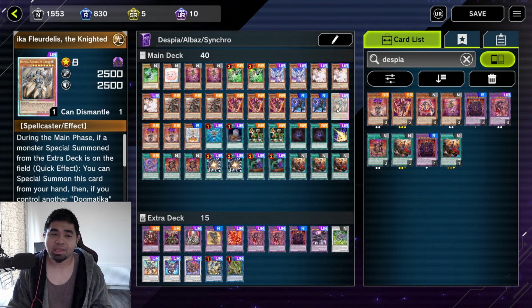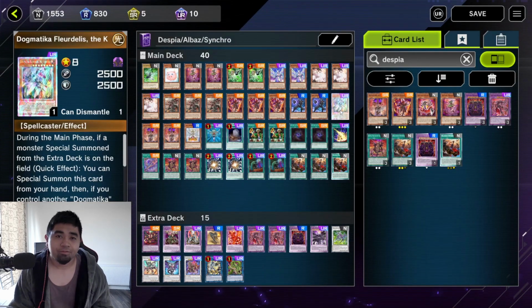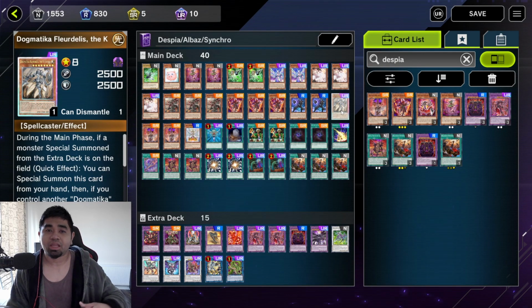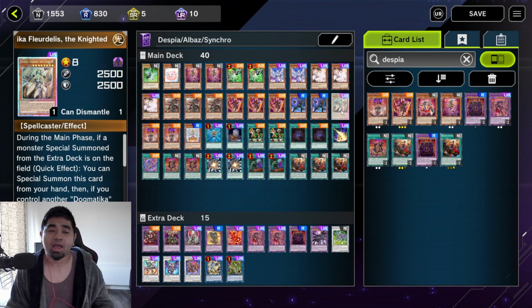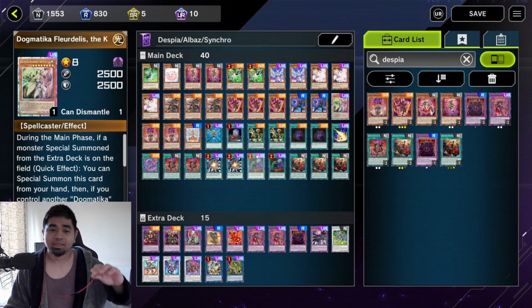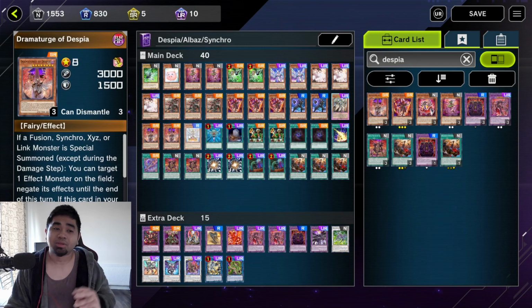So this card can be special summoned if ever there's a monster from the extra deck summoned to the field. You can special summon this monster. And if ever you have your Titanic Lad sent to the graveyard, by the end of their turn, you can either get a copy of Fallen of Albaz or Dogmatica card, either added to your hand or summon it to the field. Next up, you have your 2 copies of Dramaturge of Despia.